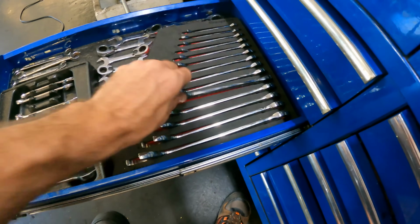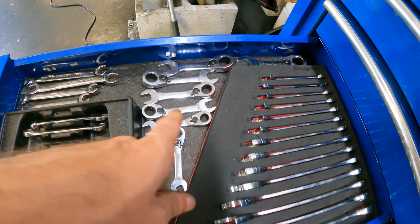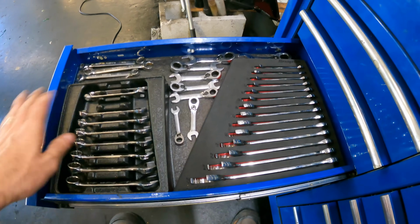All right, so I got my 4-way open-ended wrenches set up in this drawer. My stubby ratcheting wrenches, line wrenches, and my shorty metric flank drives are all in there. So that's the third drawer handled.